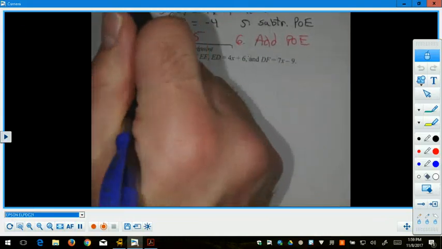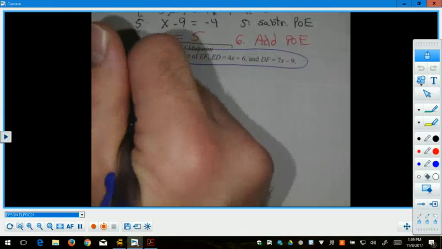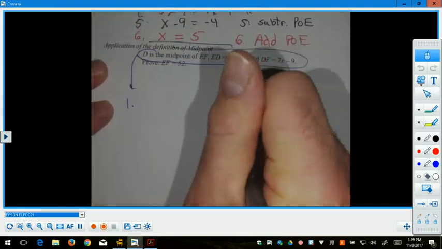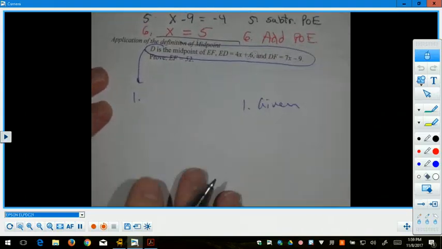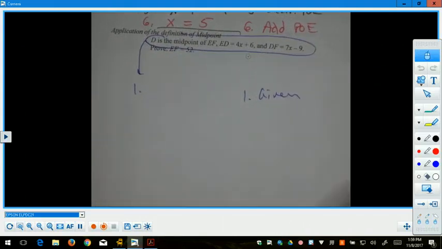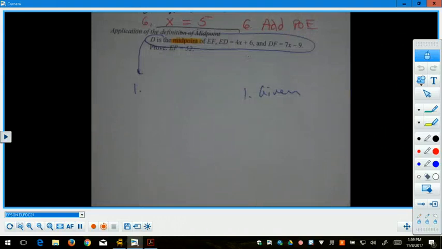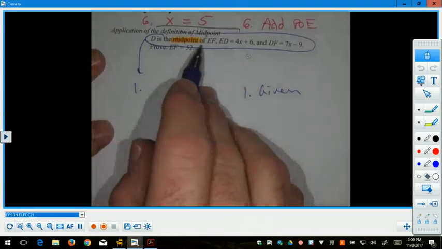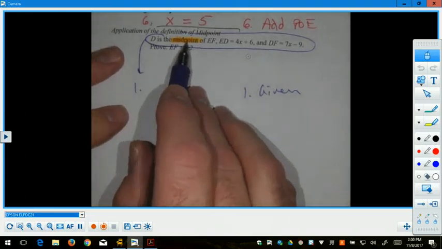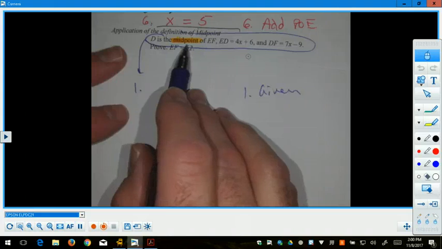They're going to start with this given information, not the prove part. I didn't mean to circle that. And that's their given. And the next thing they're going to say is, well, wait a second, what can I do? I don't know what I can do. Well, they said the word midpoint. What do I know about midpoint? A midpoint cuts something into 2 equal pieces. Or better yet, my flipper tells me that the 2 pieces are congruent or equal.